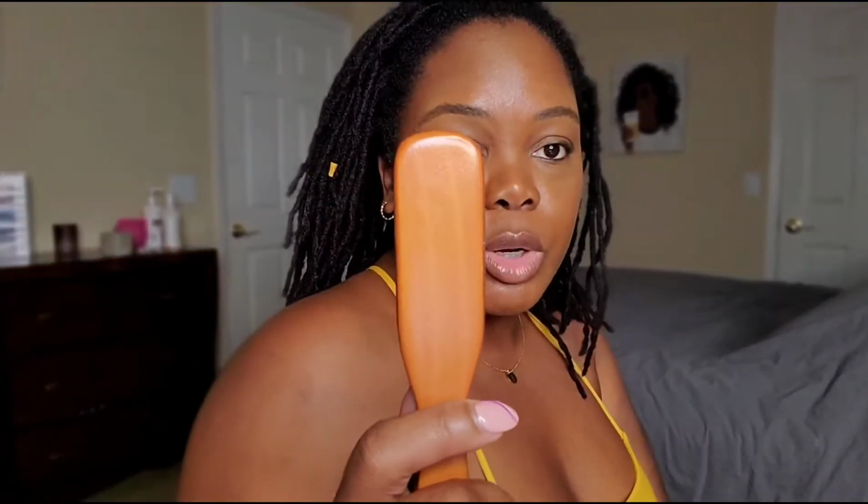Oh, and I'm just using a boar bristle brush. It's soft. Got it at Walgreens for like $4. I got the mini one for when I go places.